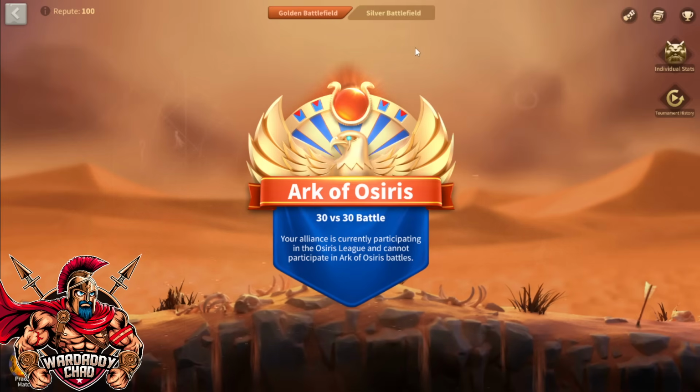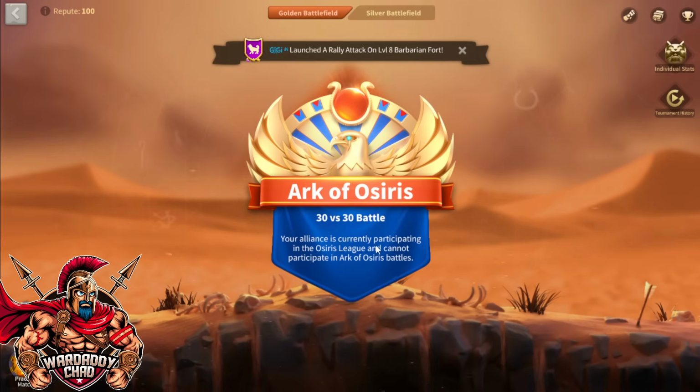This is a game mechanic that comes around every 2 weeks. During the week, the officers of your alliance are going to get an announcement to say, hey, Ark of Osiris is this weekend. You need to sign up your team. You can sign up to 30 members of your team with 15 backups. This is a 30v30 battle, and your alliance is currently participating in Osiris League and cannot participate.